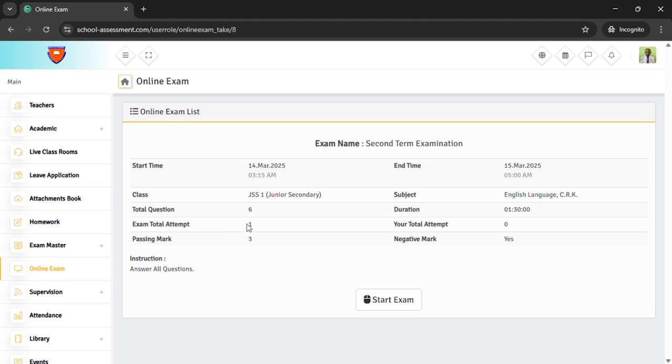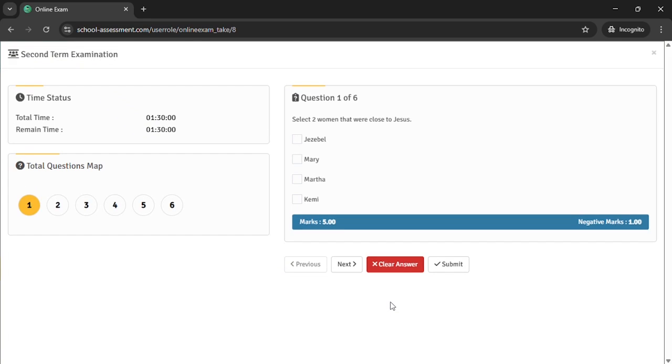So that's it right there. This is the number of times the student has attempted the exam, and the rest. So let's just get started. I'll click on start exam. Here we go. Here's the CBT. Total time is 1 hour 30 minutes. Remaining time is here. The countdown has started.